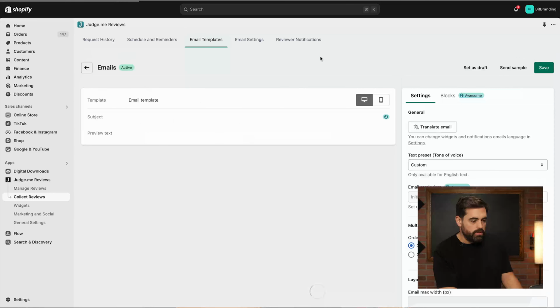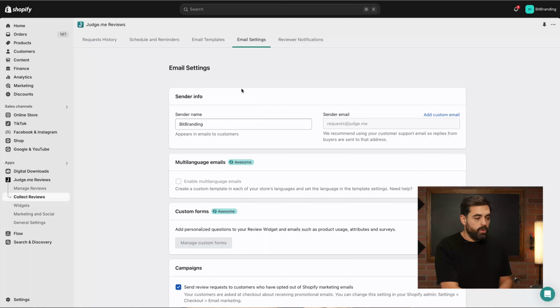A lot of times when we look at the preview here, it looks a certain way, but on the actual real thing, it will look potentially a little bit different. So let me go ahead and save all these. And let's go back here. Okay, after you've manipulated what you can with the email template, there's also email settings. With the email settings, it's going to be important to go over some of these.